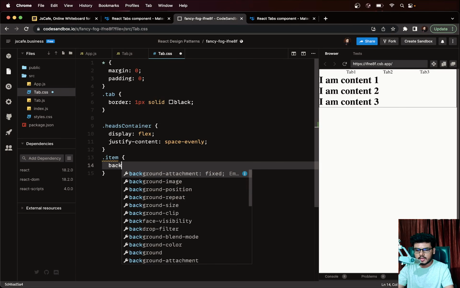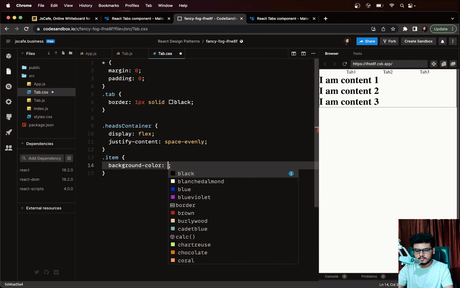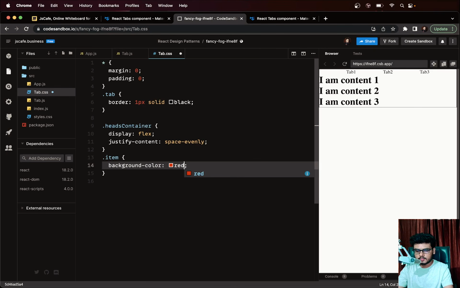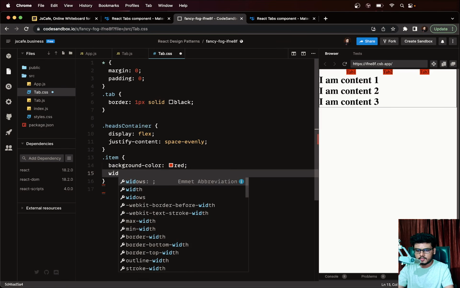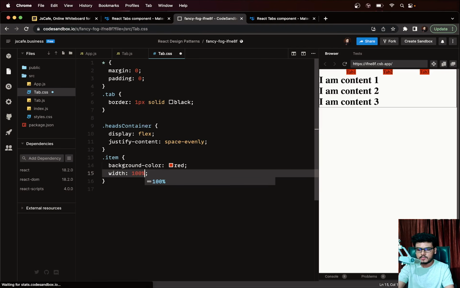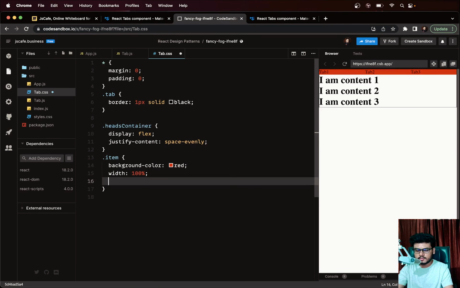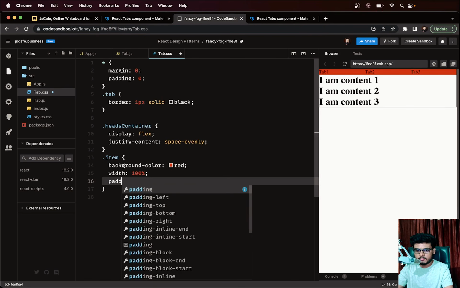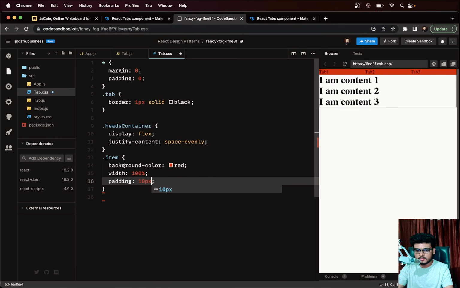So each is having a background color, let's say red. Yeah, refresh it, and they have a width of 100%, and simultaneously they have padding of 10.